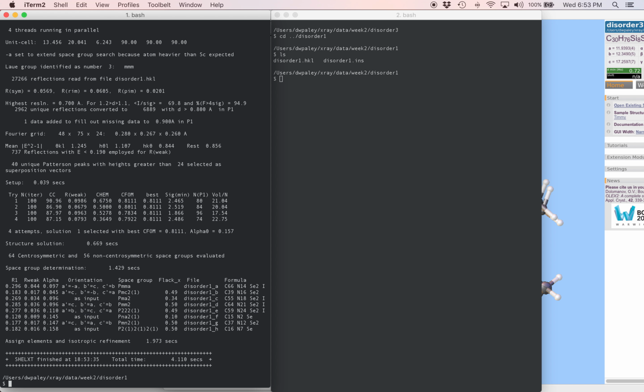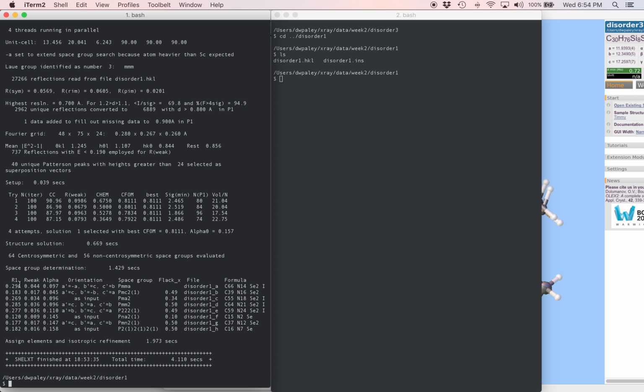So this is an example where shellxt is going to give us more than one possible space group. Sometimes you just have to go down the list and look at them and see which one looks right, but this one gives us a pretty good hint of which solution is probably the best one. The R factor on the far left is the result of a quick isotropic refinement that shellxt is going to run on each one of its proposed solutions.